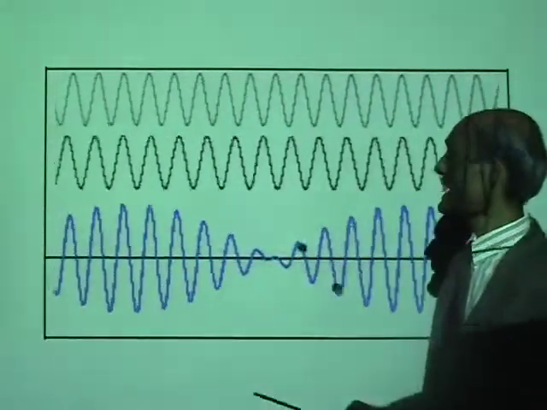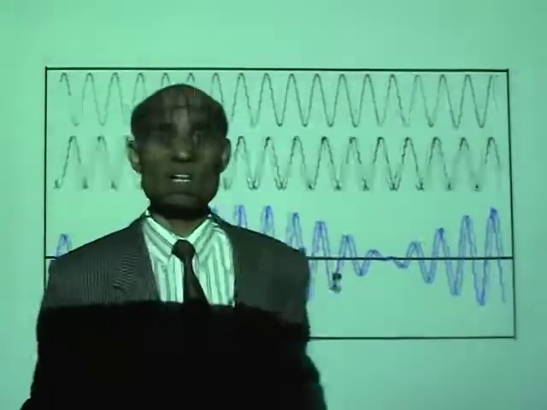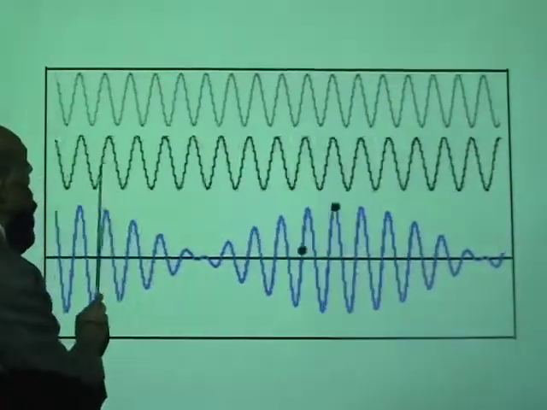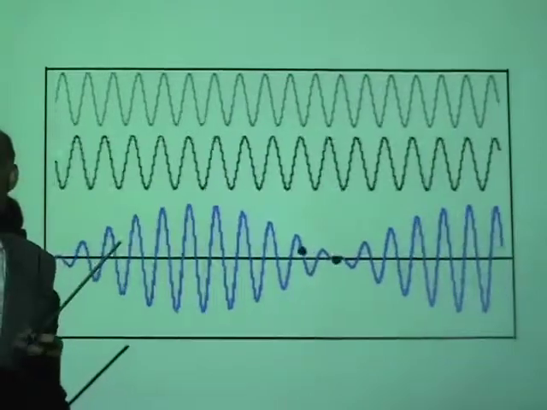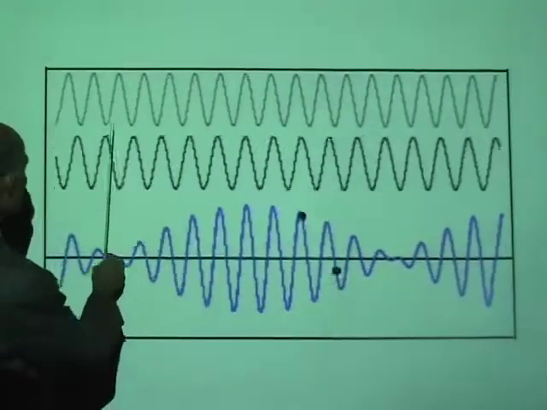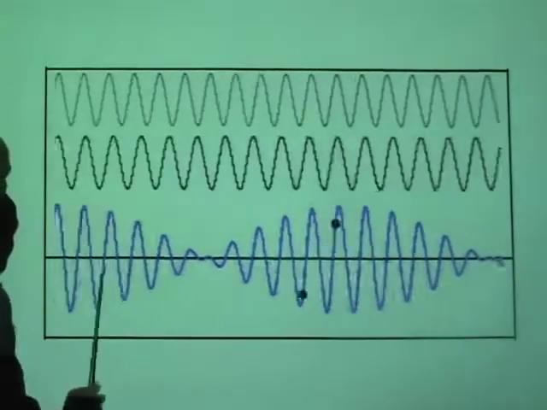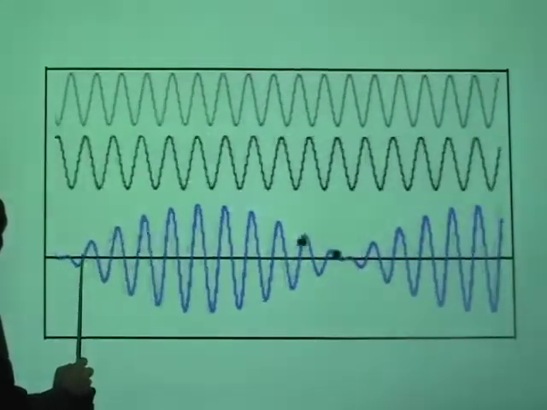Alright, now watch this animation here. This is the animation of the same thing I was talking about. Now, the wave at the top and the wave at the bottom differ by a small frequency. Now look at this, they are in phase, there, big sound wave. And now they are soon going to be out of phase.